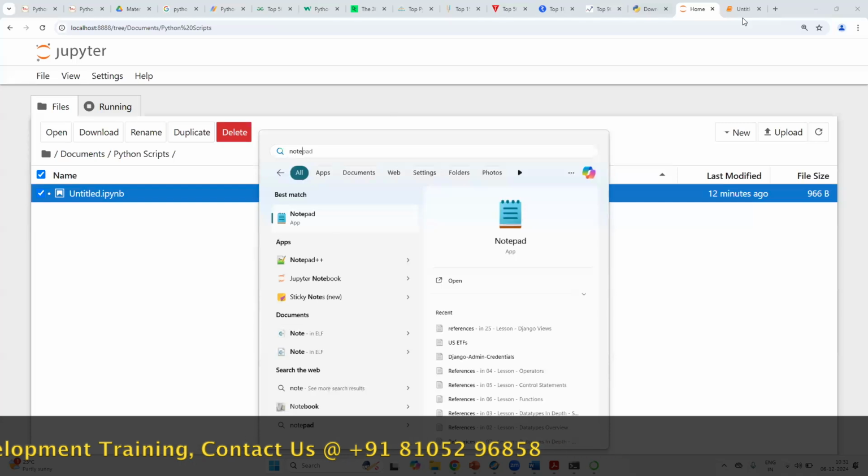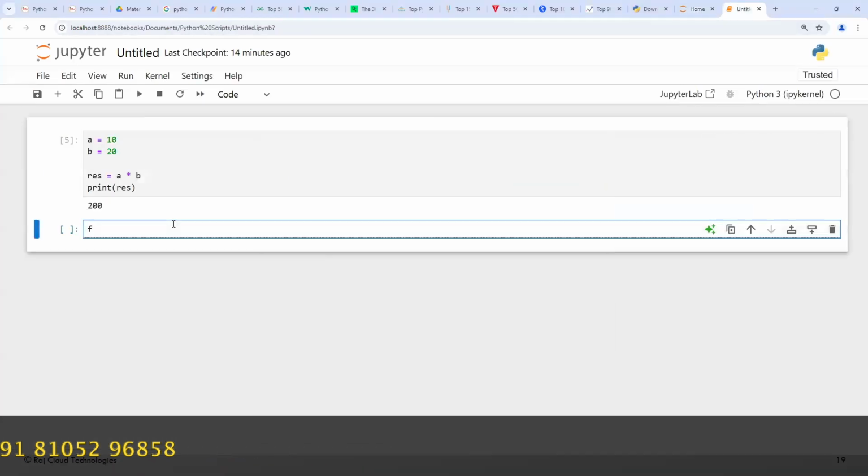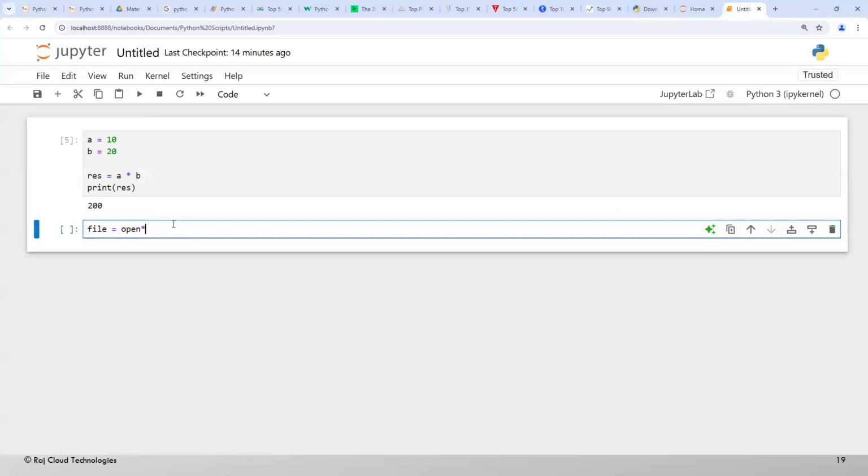You just need to do something like this. Just write file, open, give the path of the file, and give it a mode, whether it is read or write, or read-write, whatever it is. It will give you a file cursor.